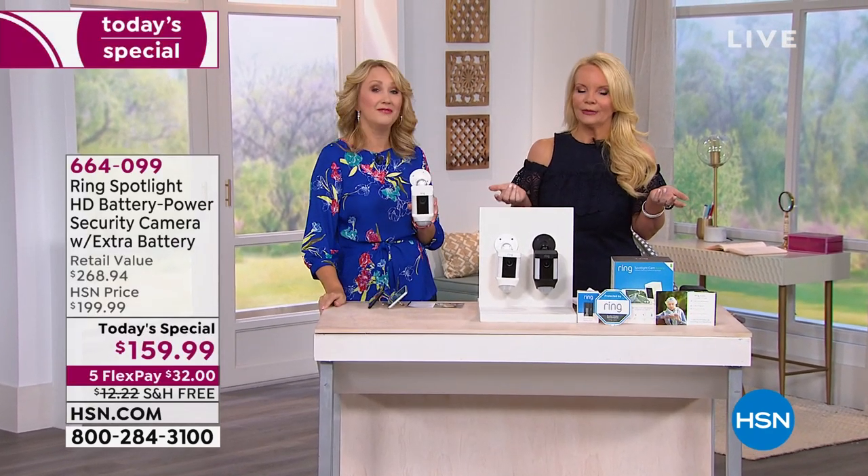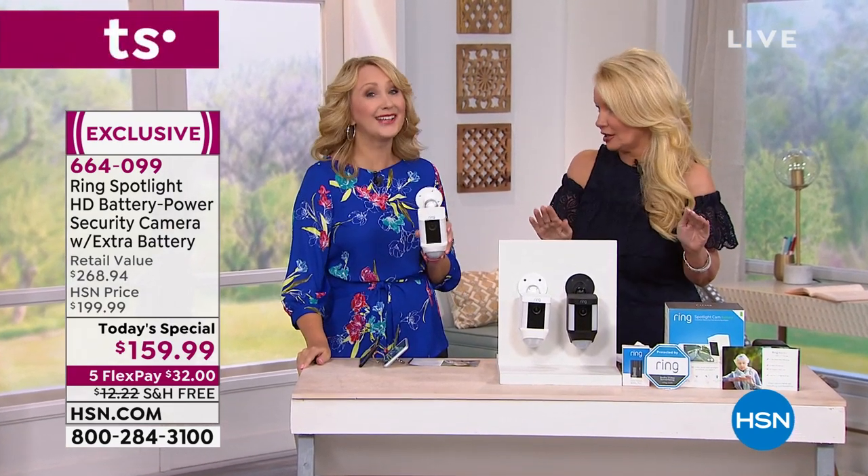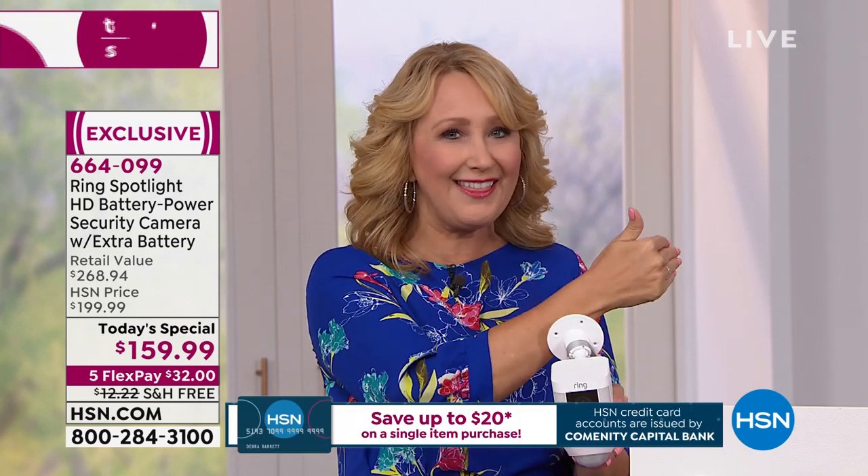We all love the Ring Doorbell, but the Spotlight Cam is even better because you can literally put it anywhere. You can put it on a fence facing your home, on any side of your home. For areas toward the back of the house or on the side that's a little dark at night — where there's a gate where people could get right in — the Spotlight Cam makes you feel secure.